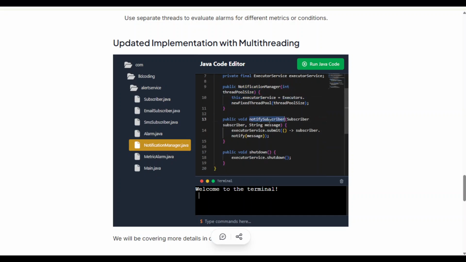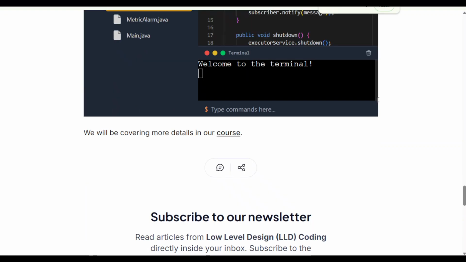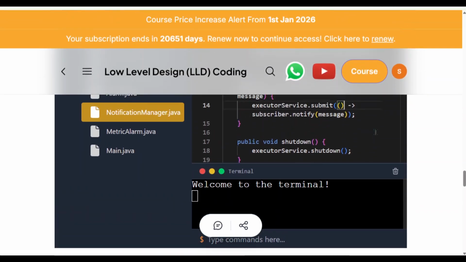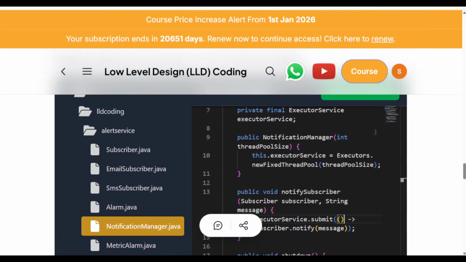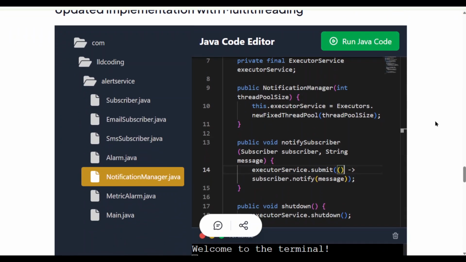Whenever notify subscriber is called, the execution of sending the notification to the customer is passed on to a thread. If you look at this one, executor service dot submit. This means we are submitting a task to the executor thread pool, which is a pool of threads.